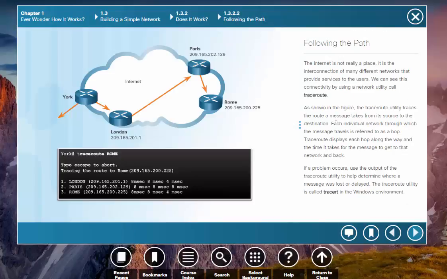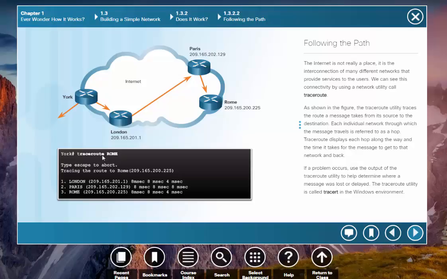Another command is called Traceroute, and Traceroute actually uses ping, and it uses a feature of ping called the time to live. Typically, a ping has a time to live of, depending on the operating system, up to 30 or 32, or maybe even more, depending on whether or not you set it yourself when you do the ping. But the ping with Traceroute goes out with a time to live of 1 to begin. So that means it will go to the first router, and the time to live field is decremented by 1, which has it timeout. And then London would return the information and say, hey, okay, you got here.